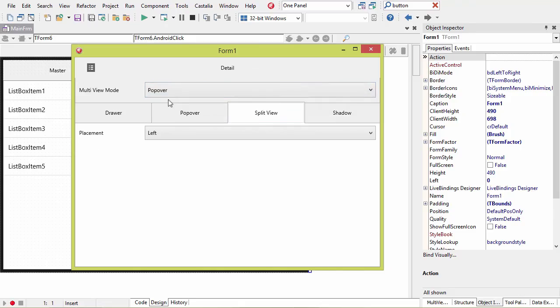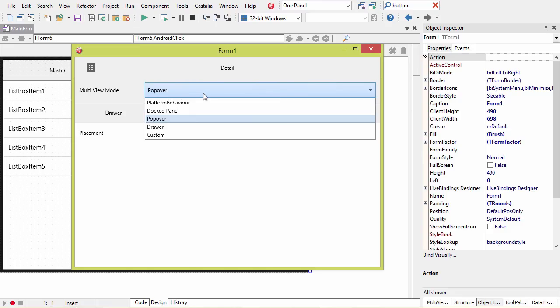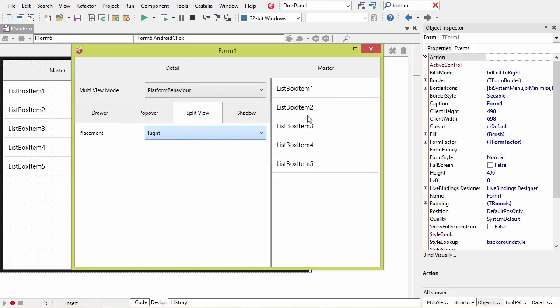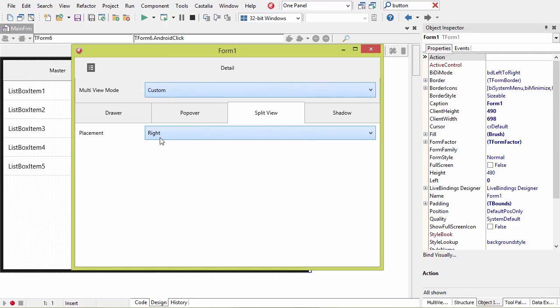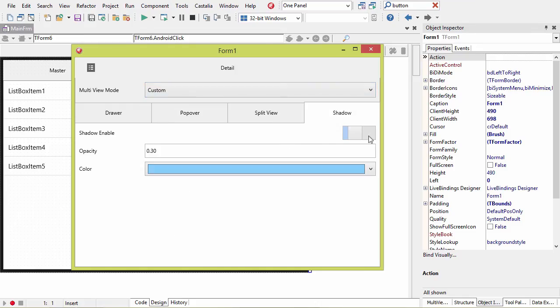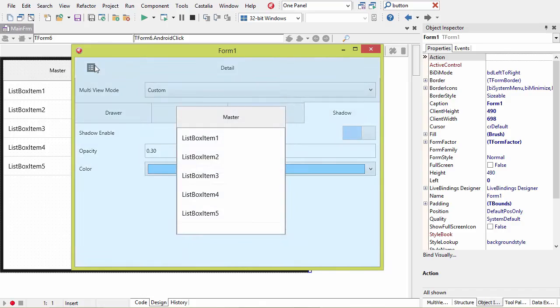Then there's the split view. That's the dock panel, where the dock panel's at. So popover and drawer, the two platform specific ones, and then you can also do custom. And so custom, you actually define that class that defines how the custom behavior works. And we just tap this. In this case, it's the alert custom, which is going to pop up in the middle, and we can turn the shadow back on again. And there it is with the shadow.